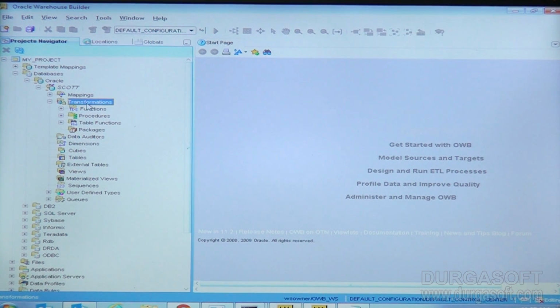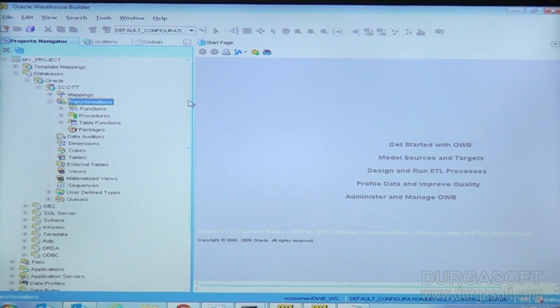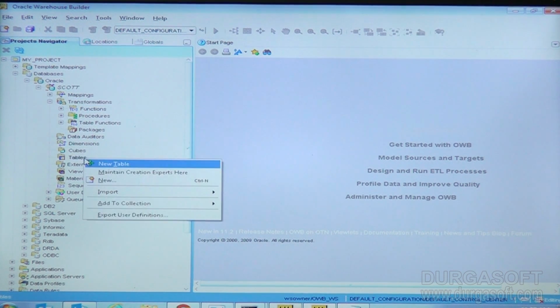So for all these objects, we have two approaches. Let us say all these objects are already available in the database, and I am taking the metadata information and using them in my ETL mappings or programs and loading. That is one kind of approach. Another approach, which generally we will do in the beginning, is we can create the objects here itself. Let us say I have tables. I can create a new table here. I can define for this table what all the columns, what all the data types, what all the keys I have. All these things I can define here.